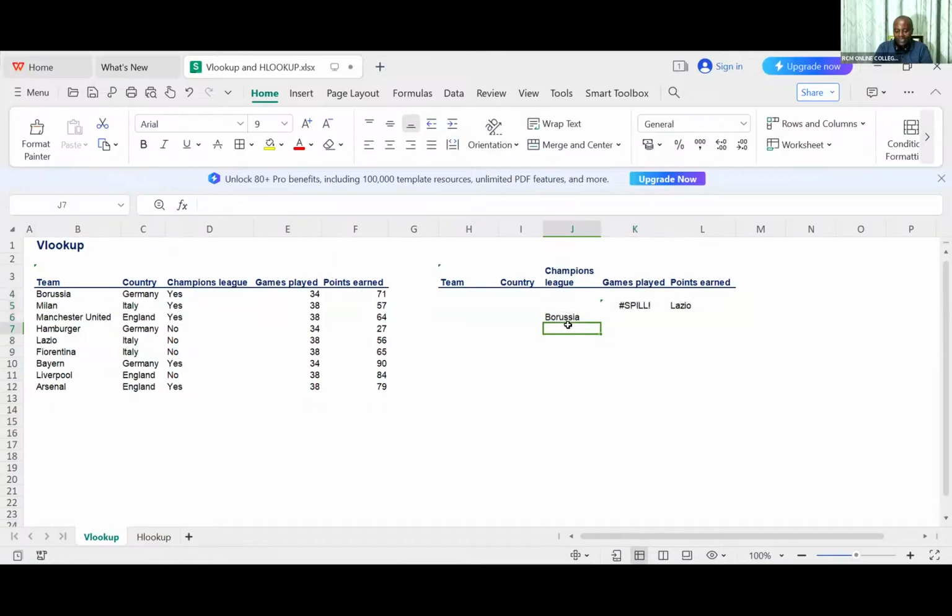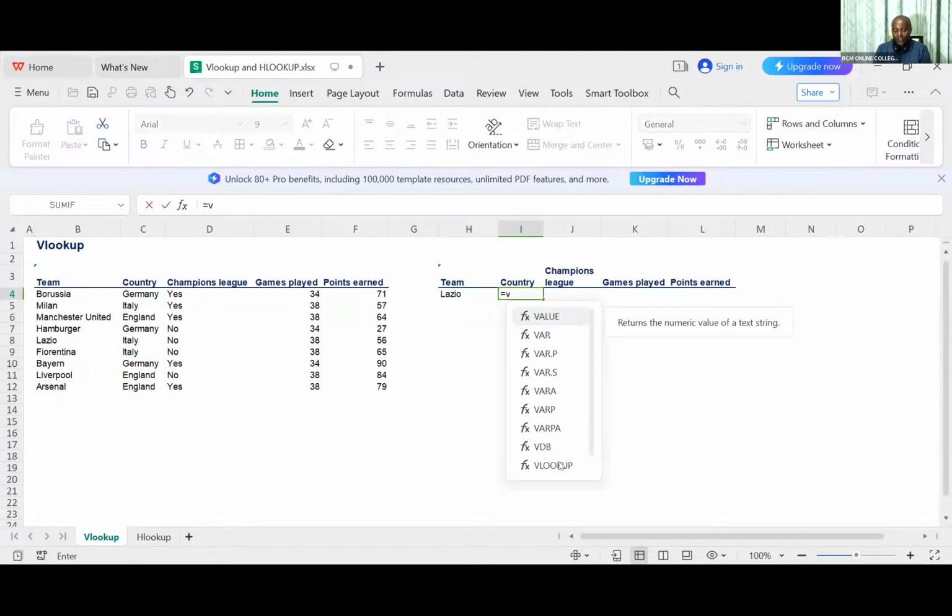Just delete. You know there is a delete function. Hata Borussia vuta. Sasa andika hapo Lazio. Haya, tuanze bila wasiwasi, Lazio. Hii ni course ya 2 weeks exactly, but I'll be able to finish it quite fast because we shall put in lots of efforts.